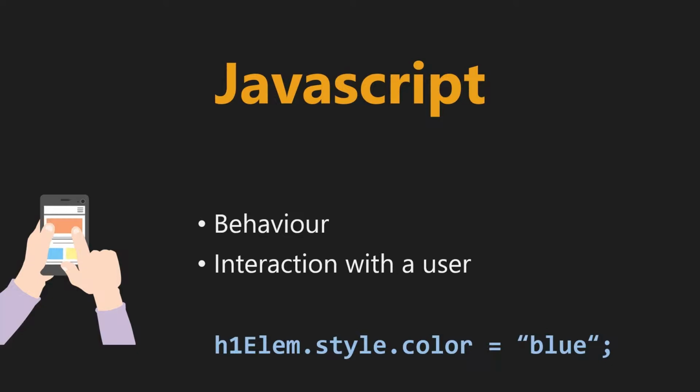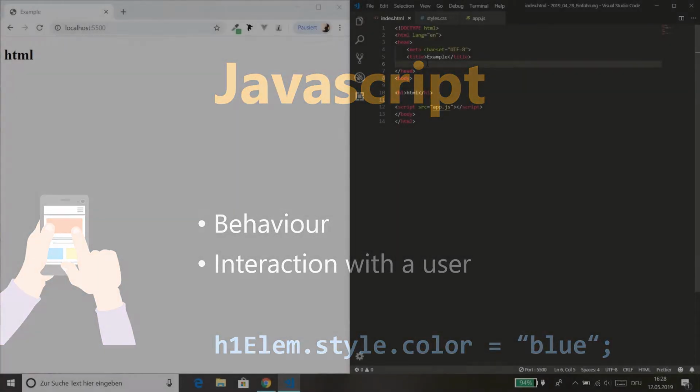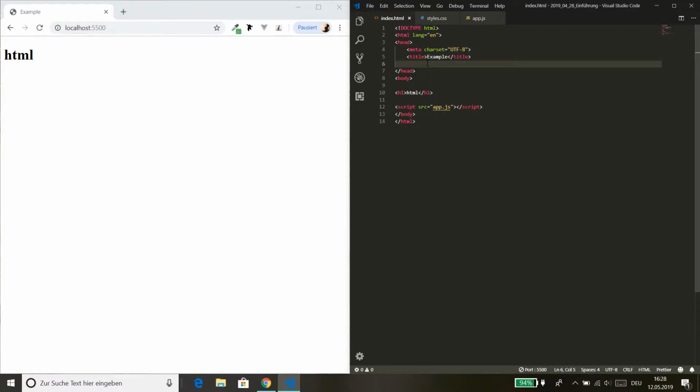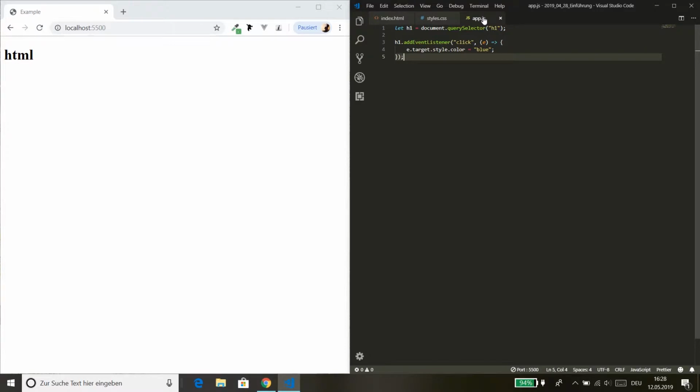For example, when somebody presses a specific key, we want to change the color of the element, in this case from red to blue. And that's something we can do with JavaScript. To illustrate the differences between HTML, CSS, and JavaScript, I have prepared 3 files.